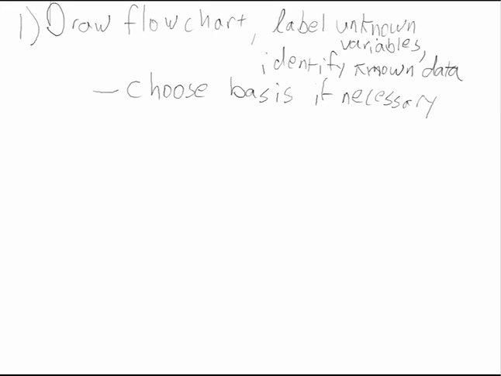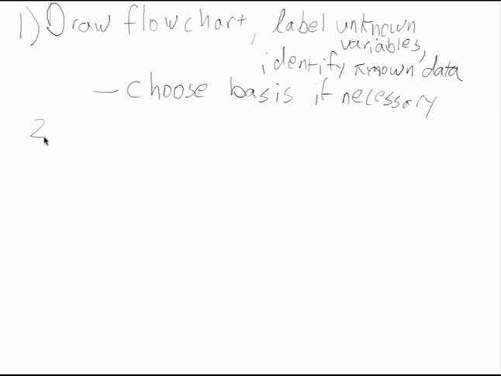The other thing I want to say is that sometimes when reading the problems, you may be unfamiliar with some of the equipment, what it does. Online there is an encyclopedia of chemical engineering equipment, and I'll post a link to that. It's a great place to look up equipment that maybe you don't understand what it's doing. A lot of the equipment is used for separations, sometimes for mixing, sometimes for chemical reactions, whatever. Especially the separations, if you're not sure what the equipment does, it's good to get a little background on what that is. So there we have it, step one.